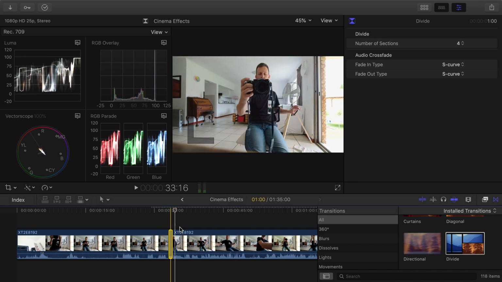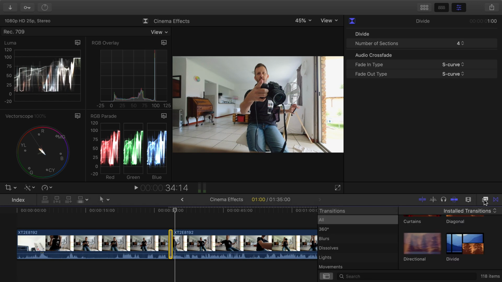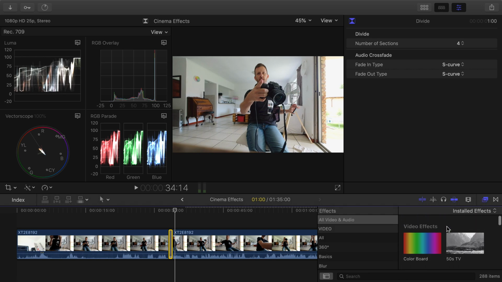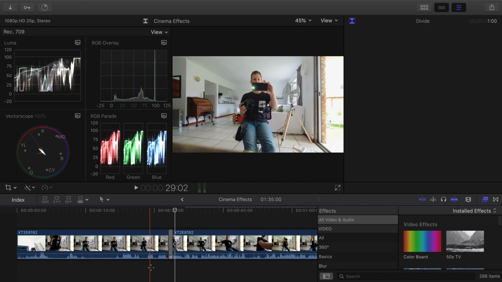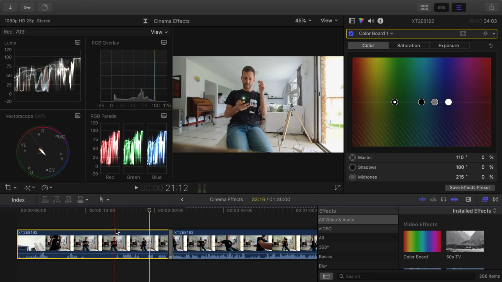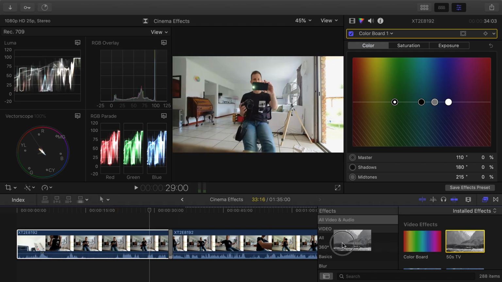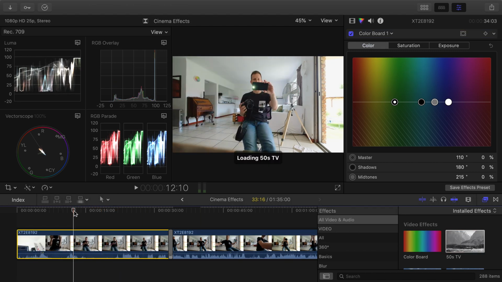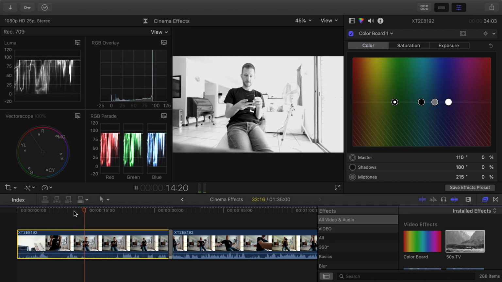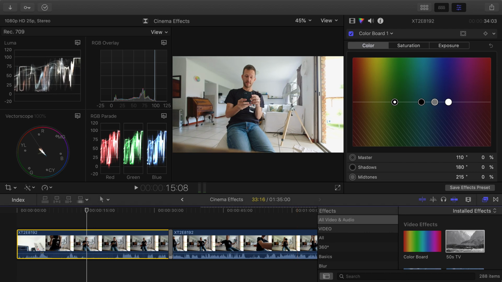Okay, so there's transitions that you can do, which are quite cool, but I think what you're looking for, which you're missing, so here is transition effects. Over here next to it is visual effects. Now look at this, dude. This is where you've got millions of visual effects. If you want to do a 50s TV effect, so black and white with grain, the mouse is getting a bit sticky. I can grab that 50s effect and drag it on here, and now in real time I can actually see a 50s TV effect. You see? Now undo that, Command Z.